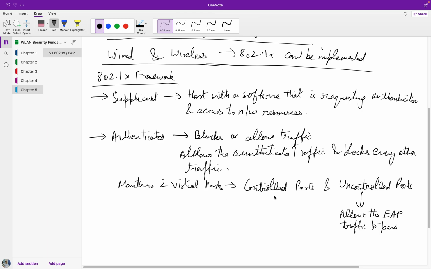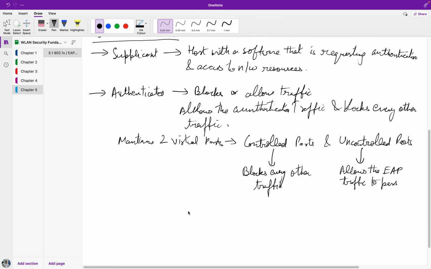And the controlled port blocks every other traffic from passing through. This is the role of a controlled port and an uncontrolled port. It blocks every other type of traffic until the credentials of the supplicant are verified by the authentication server.